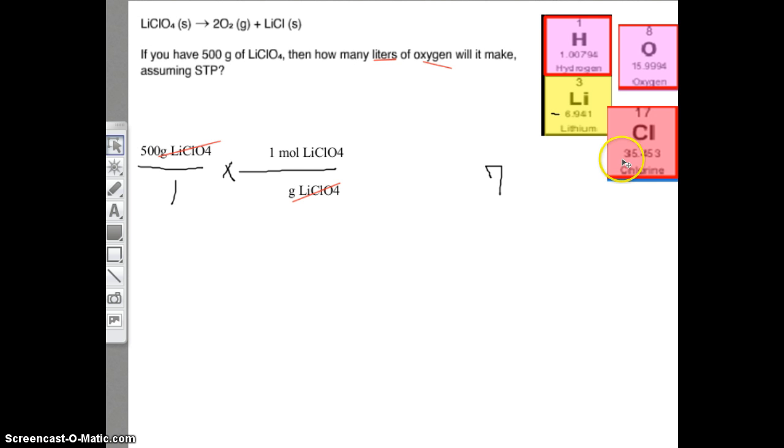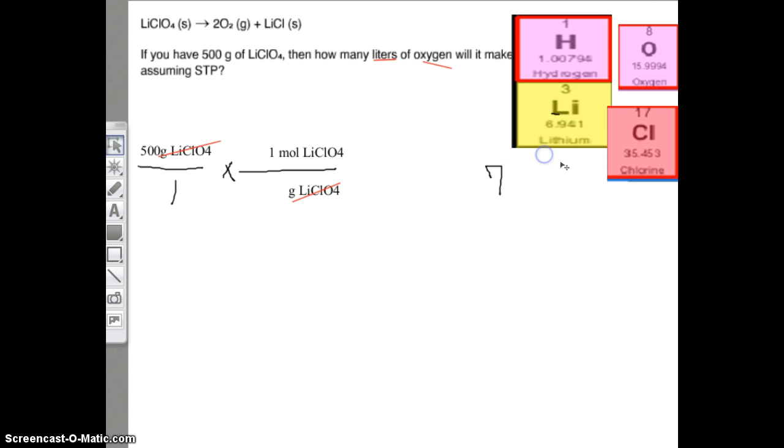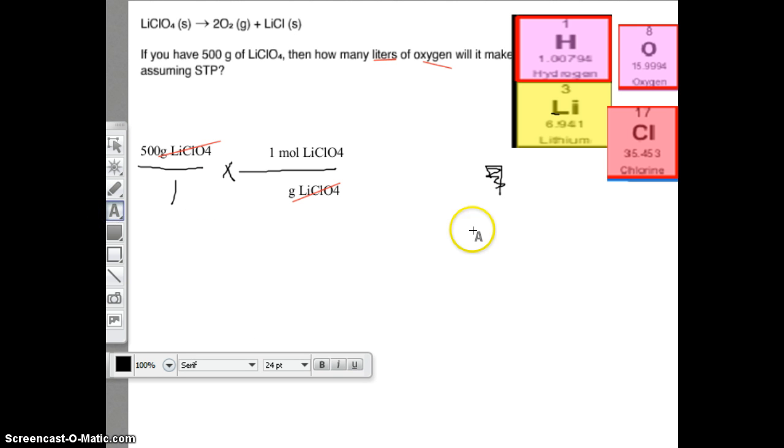I have a chlorine. And I'm going to pause there because actually I haven't been doing the best job in teaching you this stuff, in that really you shouldn't always round to whole numbers. You should actually keep it to hundredths to be more precise. I know even in the lessons they round it to whole numbers, but at least stay to tenths. Okay, so let's be a little bit more precise because that's going to mess up your answers if you're not. So all right, we'll go 6.94 for lithium, plus I have 1 chlorine, so 35.45. And the reason I really kind of stop now is because if you look at chlorine, it's almost 35.5. So it's good to go to hundredths.